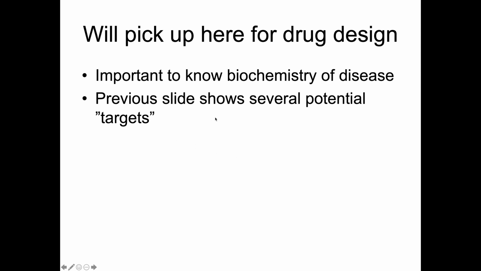All right, so we'll pick up here for drug design. That'll be the last set of slides. And the previous slide, like I said, shows several potential targets. And I talked about knowing the biochemistry of the disease. All right, so that's what we're going to pick up next time. I'll bring some other stuff in from that article. It even has a nice list. That article has a nice list of several drugs that are being tested and where they are in the testing phase, what some of the toxicities are and things that they're working on. And I'll pull that up for the next set of slides.